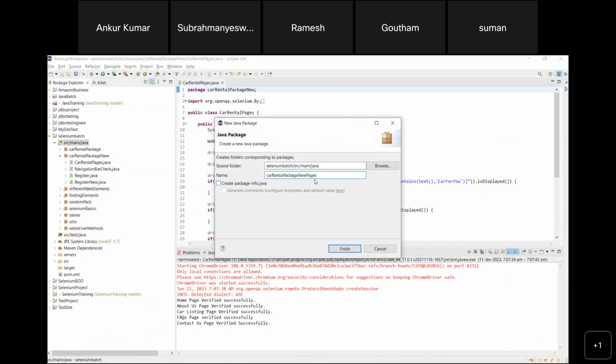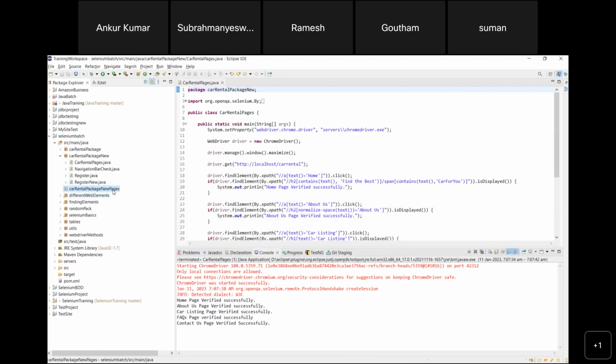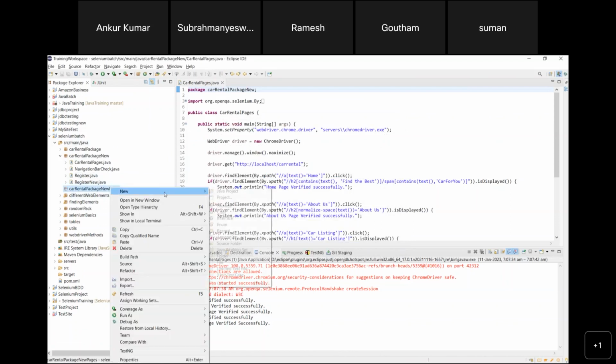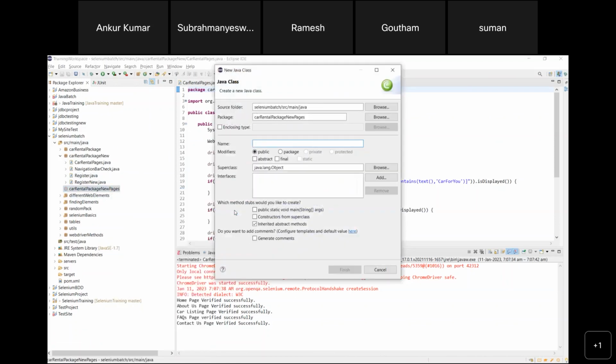This is my new one. Finish. Okay, so I have my pages package here. Now let us create a new class for the navigation bar. I'm creating a new class and calling it navigation bar page.